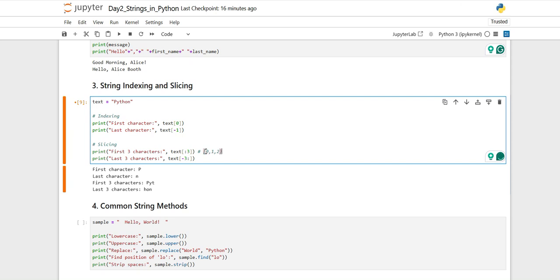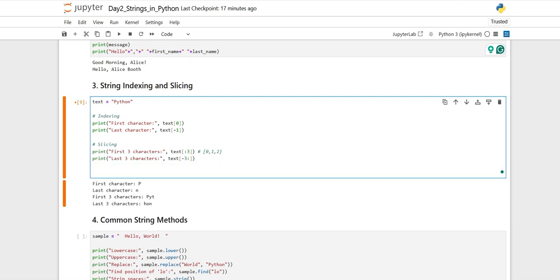It will print all the characters present in these 3 positions. So it's printing pyt. Similarly, if you want to know the last 3 characters, you can do -3, which gives HON.